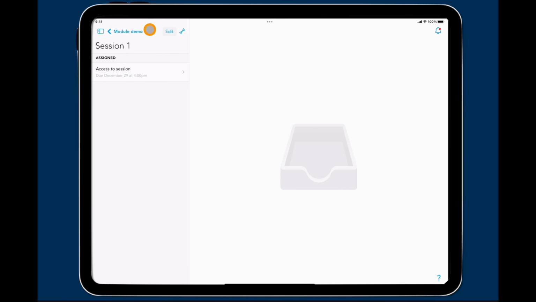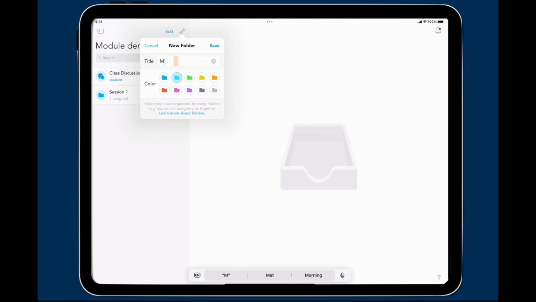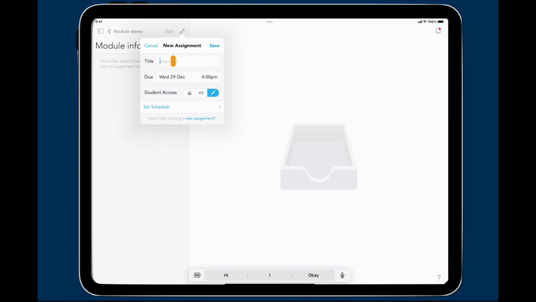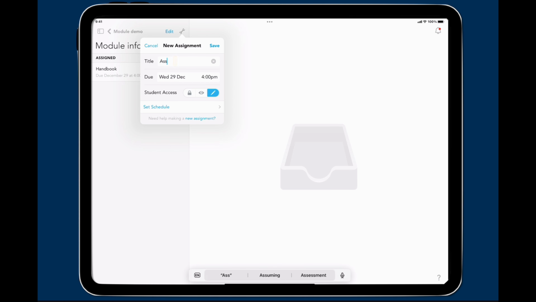I also find myself adding in a folder which has just the module content. So new folder again, so module information. Oops, type that in the box. And in here I will add in things that they will need at any point in the course. So it could be handbook. So I might just put one that just says handbook. And I've got that structure for myself just to keep everything organized. Again, I can add the handbook into that shared section. I might put in something around the assignment.